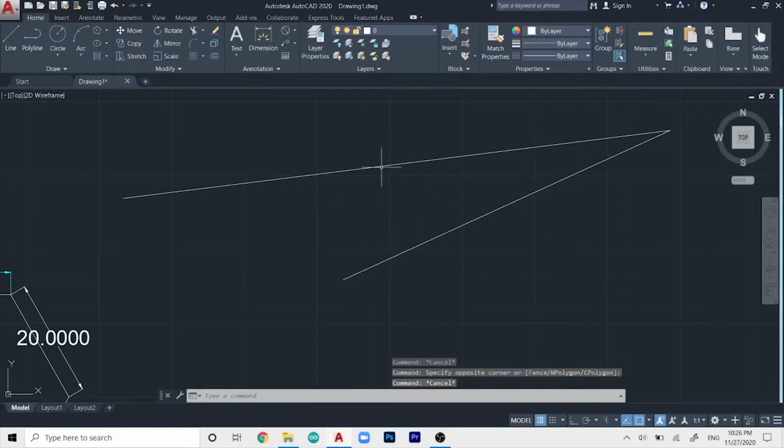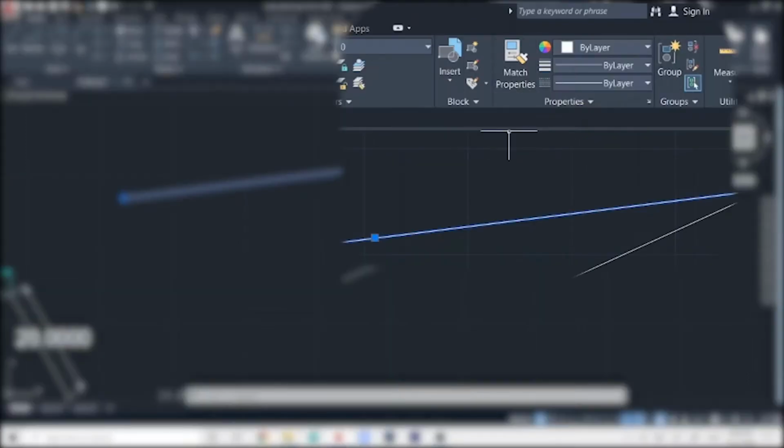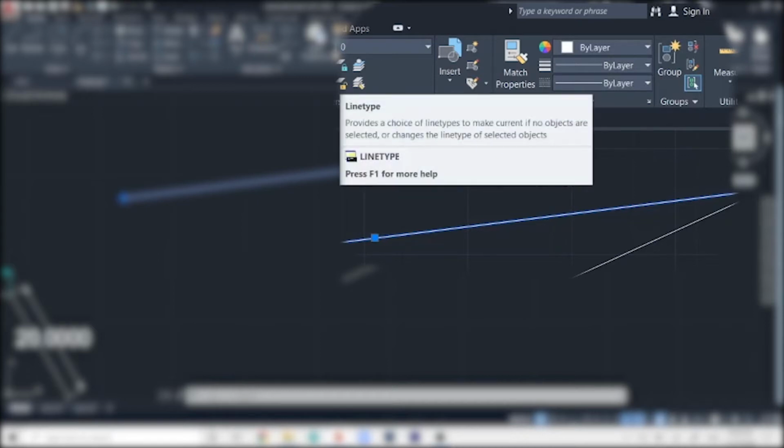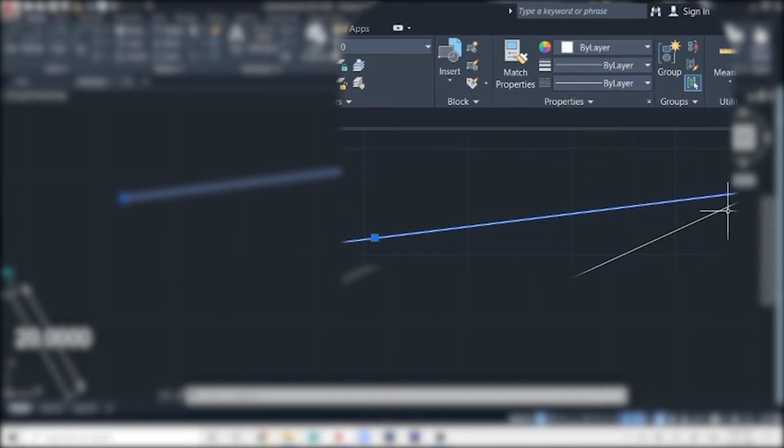So I will first select this line, and you can tell that by it being highlighted now, and then go to the properties section over here from where we change the color, and go to the last ByLayer option which is over here, and this will actually change the format of the line. So just click on this ByLayer option, and you can see that there are different options for it, but not a single one for a dotted line.